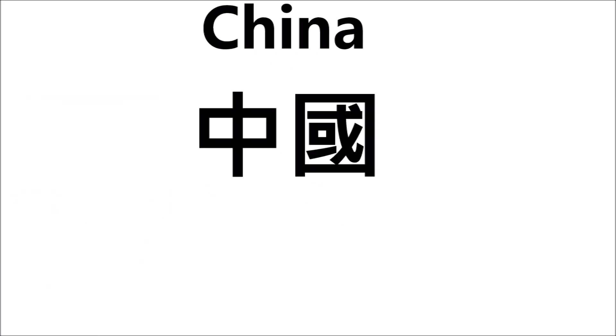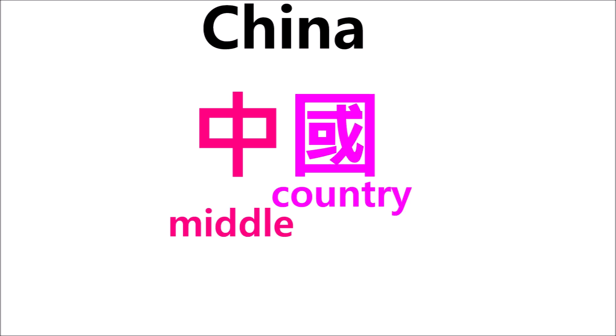Now the country where this whole writing system originated: China. And another character we remember from last time — middle. We know this one too; it looks like a map and it means country. China means middle country. Why do they call it that? Well, the Chinese called themselves middle country because from where they stood, there was land to the east, land to the west, to the south, to the north. And where were they standing? In the middle of course. From your own perspective, you are always standing in the middle of the world. When the English created modern time zones, they used England as the middle of the world. People are always seeing things from their own perspective — we are the centers of our own universes. And that is how China came to be called middle country.